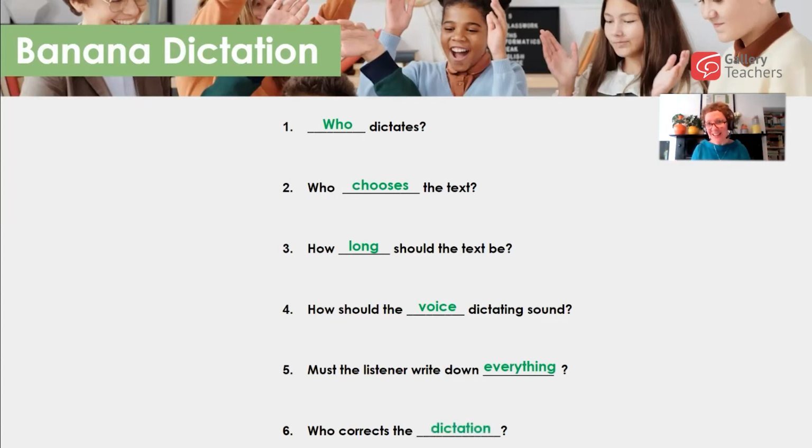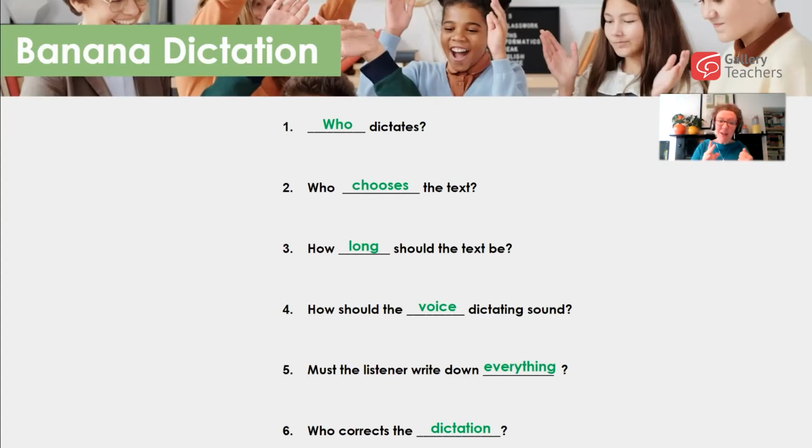Again, traditionally, it's the teacher. But if that's your experience whenever you were at school, if you did dictations and then your teacher took them home and corrected them and handed them back to you, think for a second, what did you do with the corrected dictation? Did you go through it carefully and really think about the mistakes you'd made and maybe practice them several times? Or did you just say, yeah, thank you, teacher, and they just ended up at the very, very bottom of your school bag? Right.